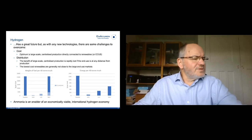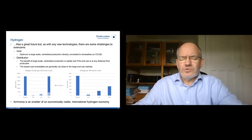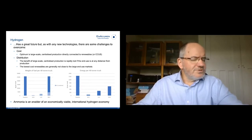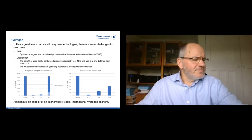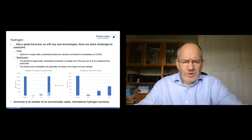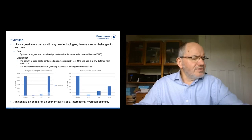So if we look at the two graphs, for example, a comparison of some common ways of transporting energy, either as gasoline or hydrogen. If we look at a 40-ton truck transporting fuel, in kilograms per truck, gasoline is obviously a lot of fuel, 26,000 kilograms, 26 tons. Gaseous hydrogen, if it's being transported in a tube trailer, is way down near the bottom. That's maybe 200, 300, 400, maybe up to 500 kilograms on a truck, depending on what kind of tube trailer or composite tanks are used, and the pressure the hydrogen is at. If we liquefy the hydrogen, then we can get more on a truck.